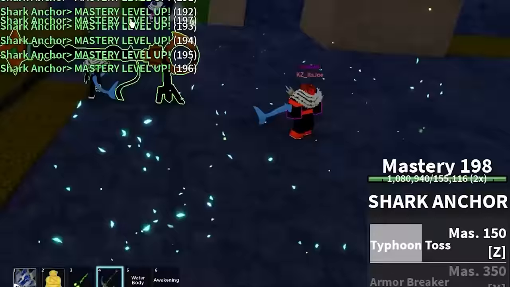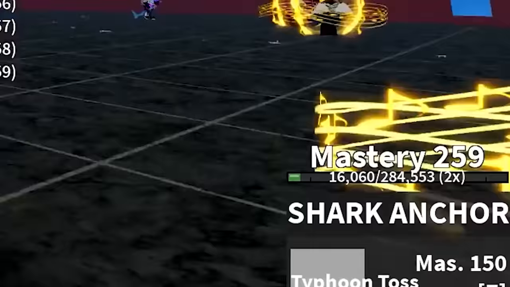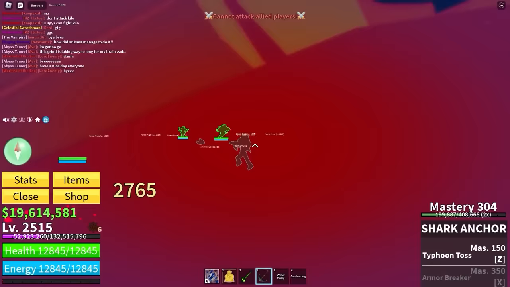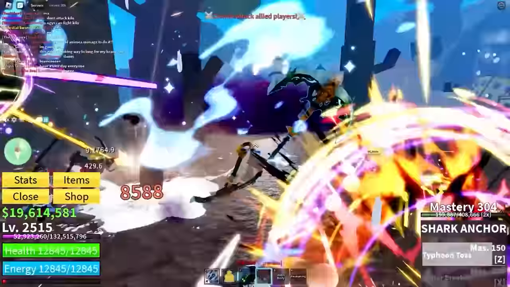There we go, that's mastery 200. And here we go, that is mastery 260 nearly. Absolutely speed running. That's mastery 275. There we go, that's mastery 300. Only 46 more to go, and then I can finally get this armor breaker move. I don't even know what it does. I just hope it's cool, that's all. Like, literally, at this point, it could do absolutely anything. As long as it looks cool, I'm happy.